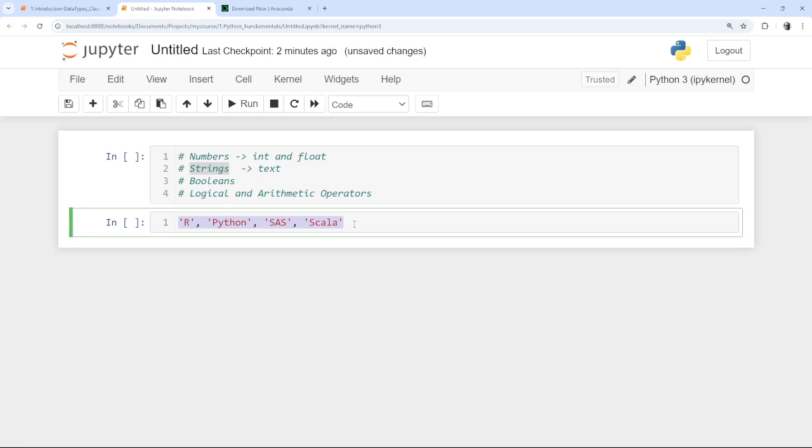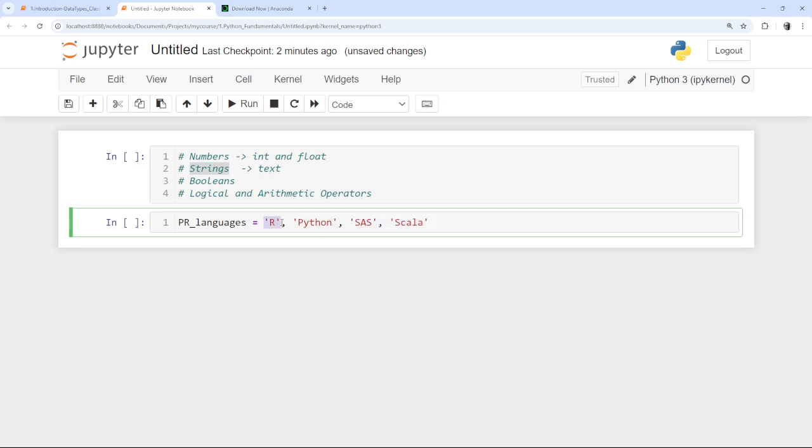I would like to name these as programming languages. I would like to have all of them be on languages. So these are the separate strings.